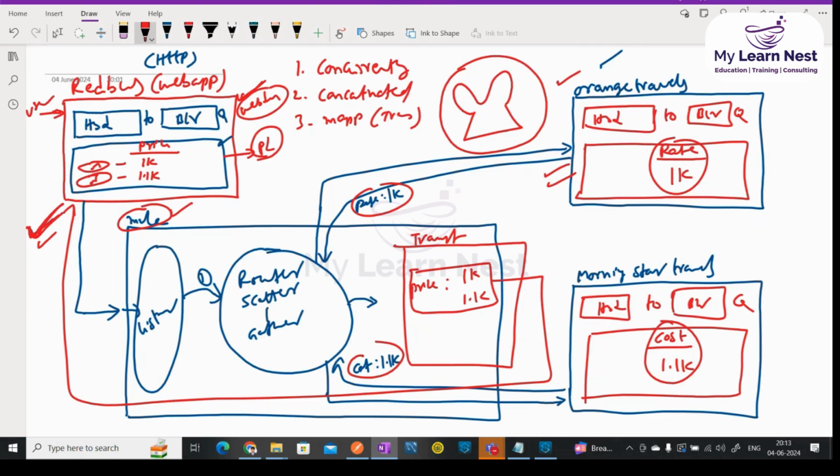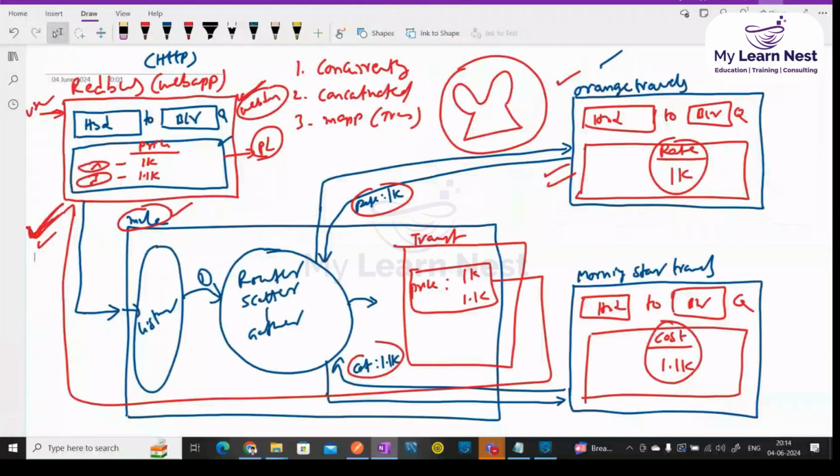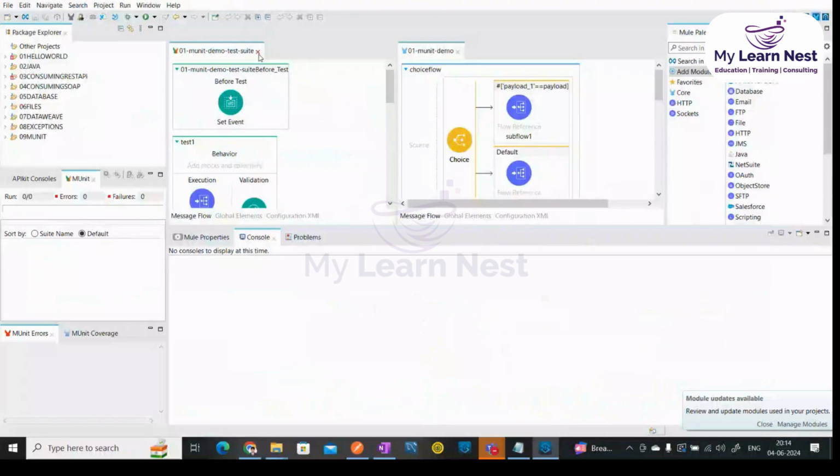Similarly, a lot of connectors are there in Mulesoft. You can see the connector modules. These are all connectors already written and given to you. So simply drag and drop and automatically the logic is written behind the scenes on your behalf. If you can observe here, I'm just dragging and dropping the connector.